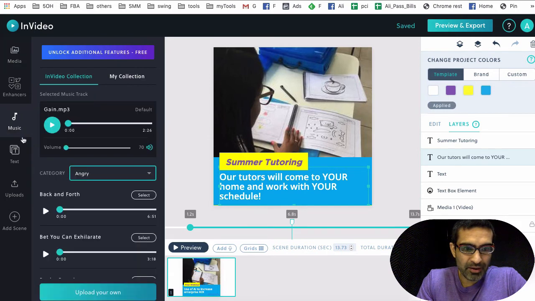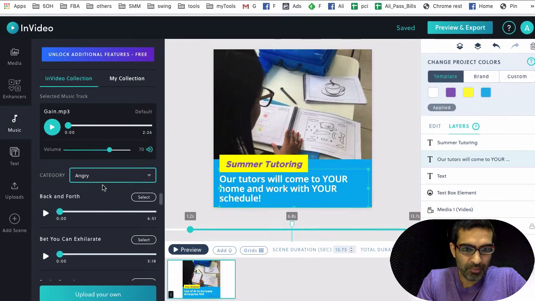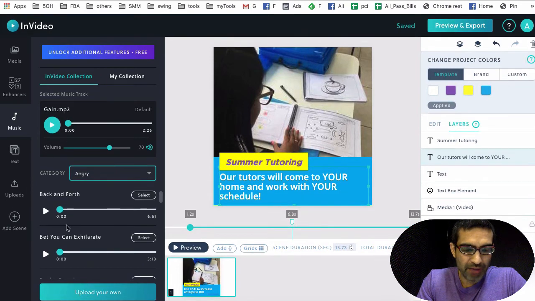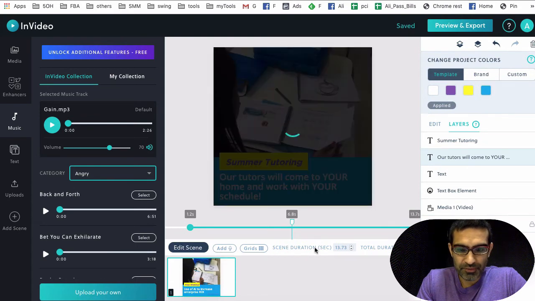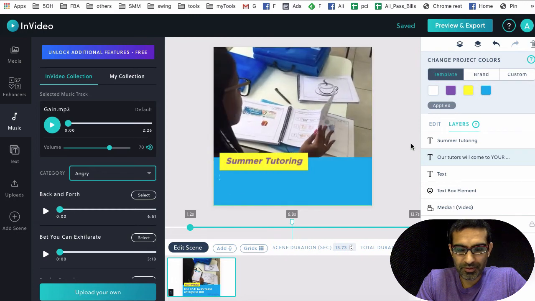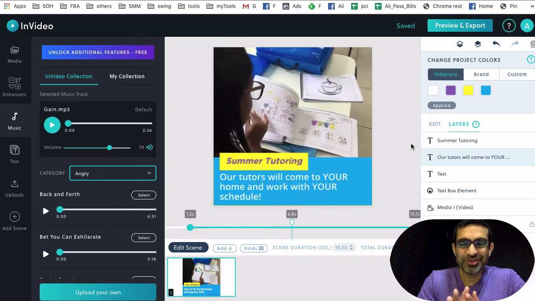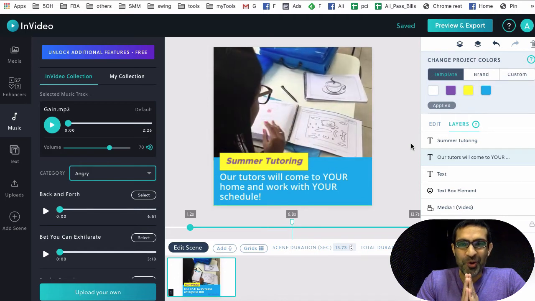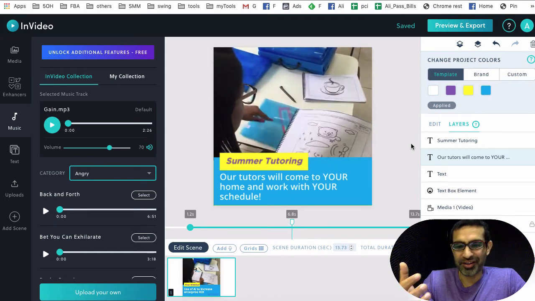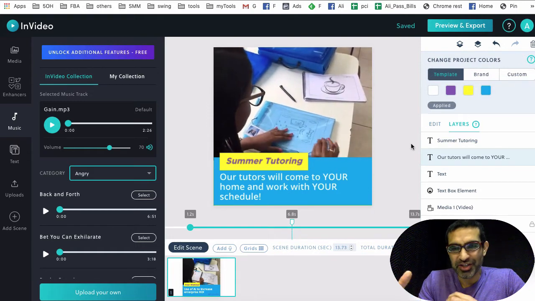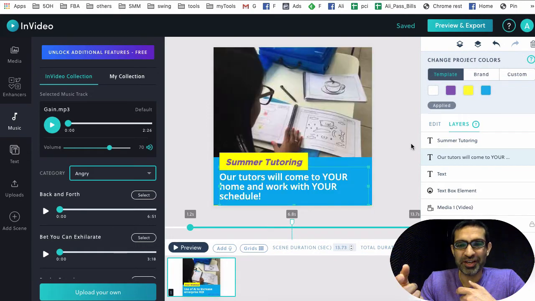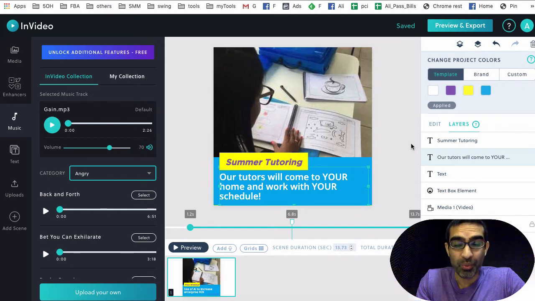Now if you go back here, there's some music options, so you can select from different options that you have here and change the background music. Now let me play this for you. It's a video preview. This is how it's going to look. Really cool. So you see how easy it is to pick an existing template. Everything is already there. The media is there, the text is there, the animation is there. We don't have to think. We just have to replace the media and change the text to the type of videos that we want to create, maybe for us, or if you work with different clients, that's the ideal.